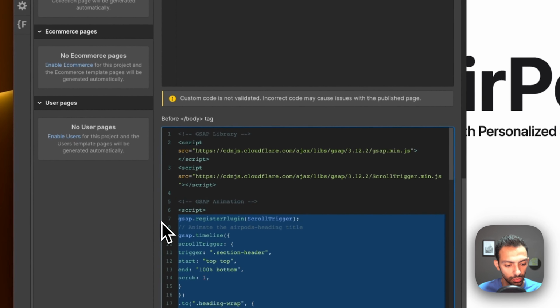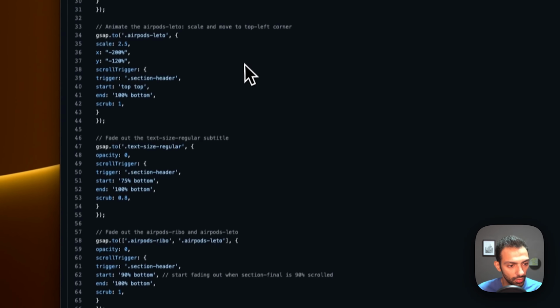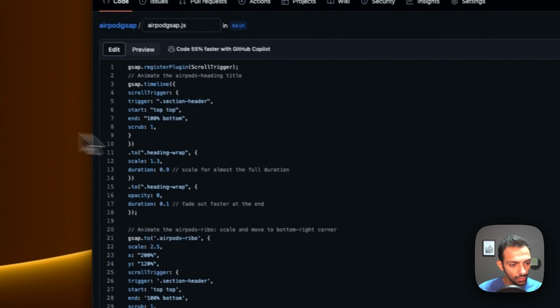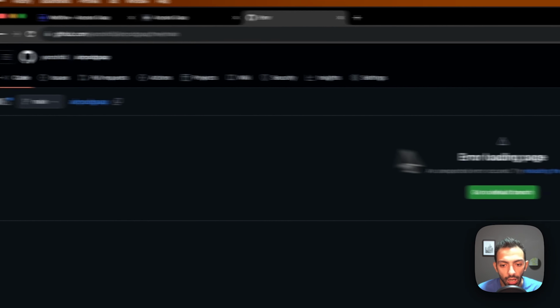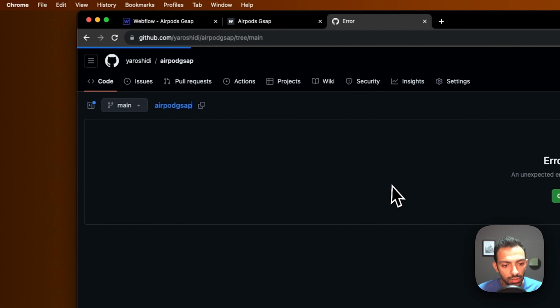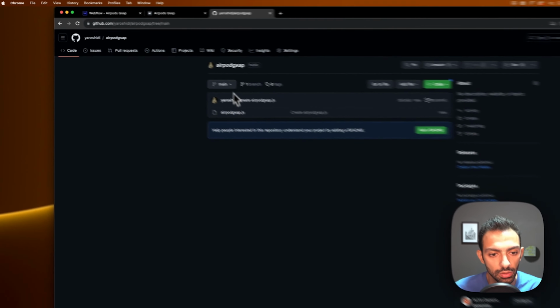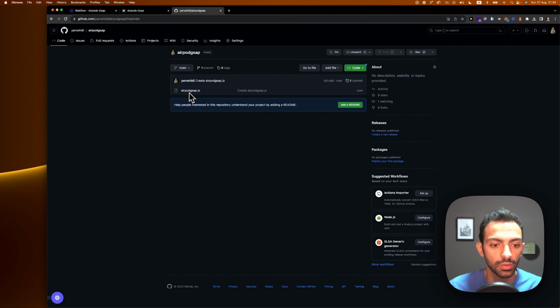I'm just going to copy all of it and then paste it here. Now I have my code pasted here. Everything is good. Commit changes. Now I know that my code is here, in AirPod GSAP, AirPod gsap.js.